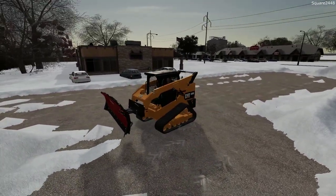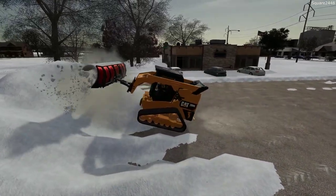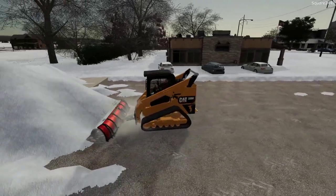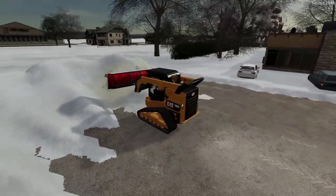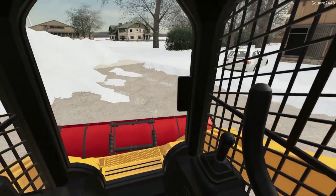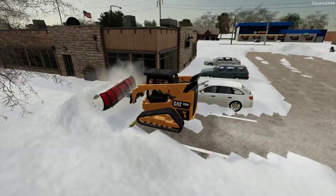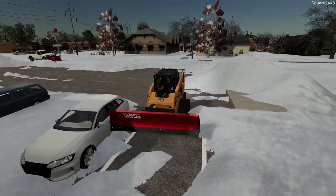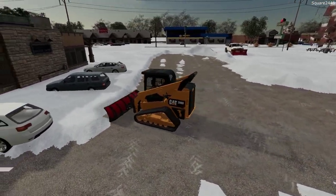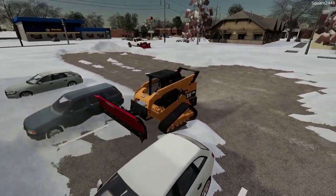Just trying to push back this snow here first. That looks to be good — we got those piles pushed back really quickly. I just want to do in between these cars. It is always tricky going in between the cars, but I don't think there should be any problem. Once all of the cars go, we'll come back and push these piles to the end.